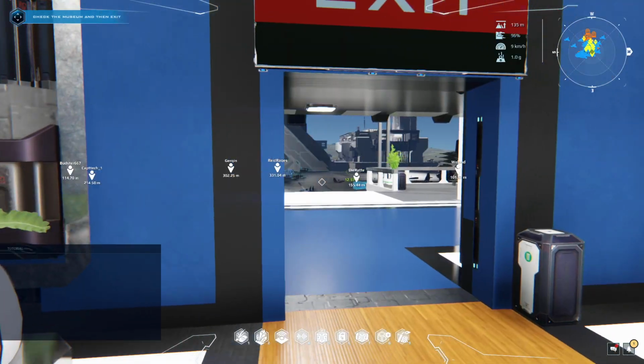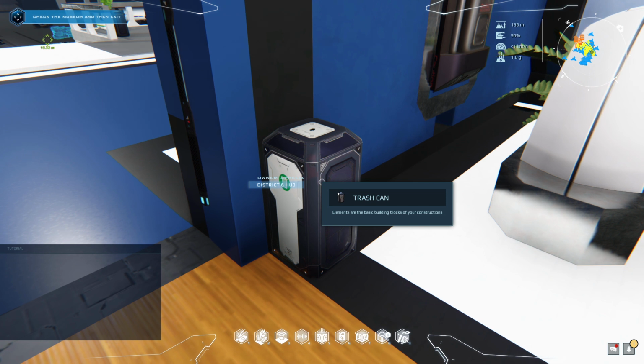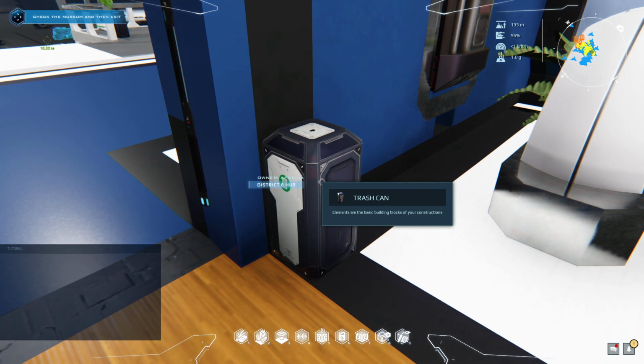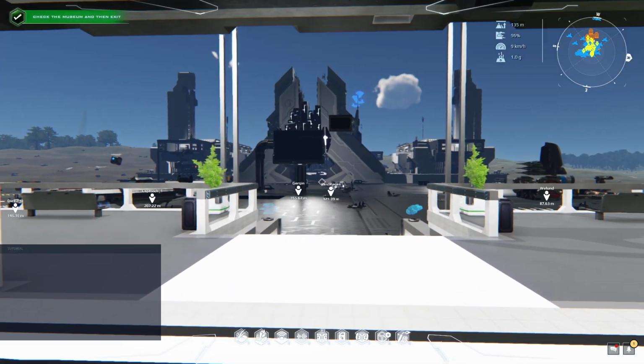I sprint too much, don't I? These garbage cans. Let's see if it says a trash can. Elements are basic building blocks of your constructions. Cool. Welcome to the outside world.